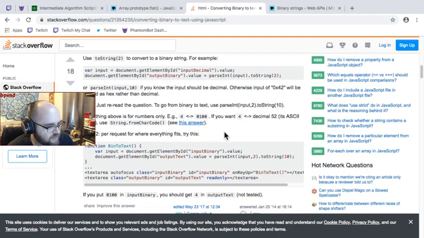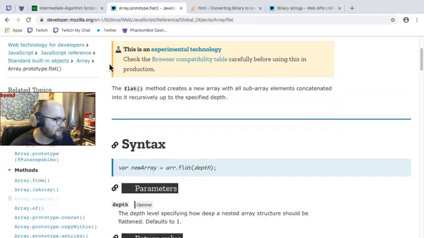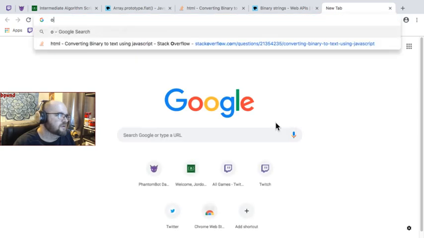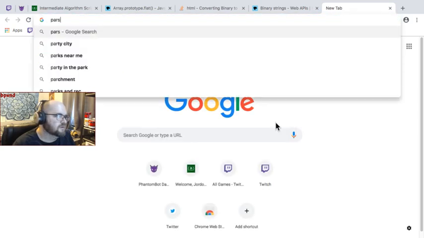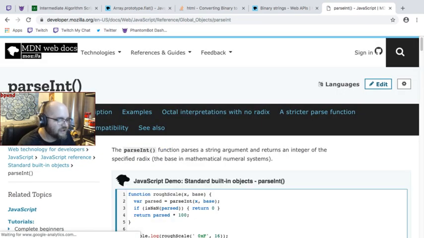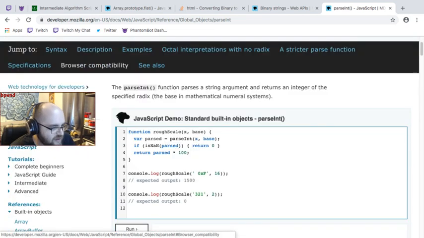Parse int. Alright, let's look at parse int. What kind of magic does this do? The parseInt function parses a string argument and returns an integer of the specified radix.